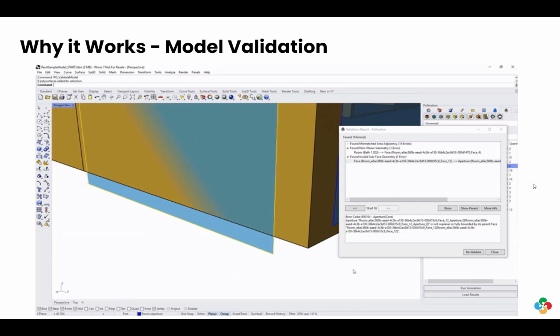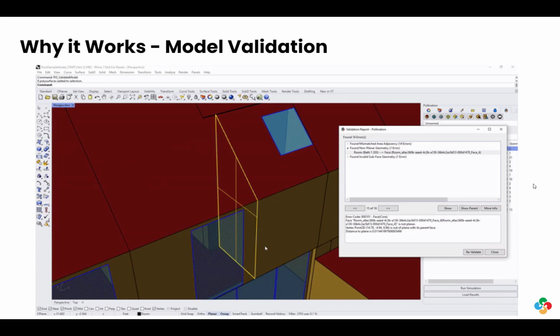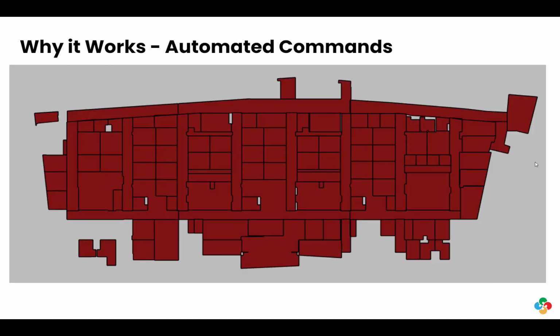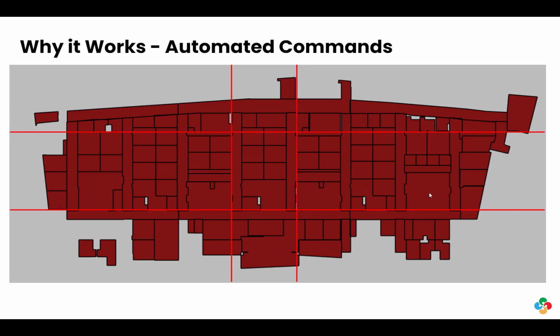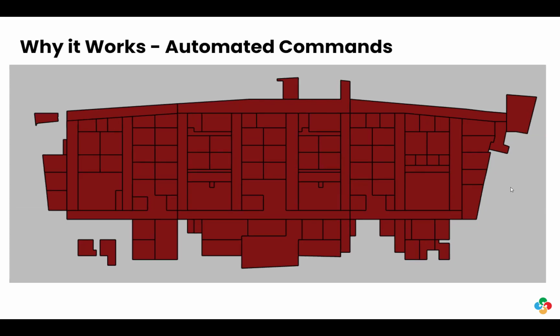In addition to just having the validator that tells you everything that's wrong, we also have a lot of automated commands to clean up and fix your model. And just to give you a very common one of those that we built into our plugins and software, this is a typical export of a hospital floor from our Revit plugin. And you can see it has all these little jogs and holes in it as a result of all these room bounding columns. And we have a routine that can essentially generate a bunch of alignment lines from the axes that it senses within your model. And we have another routine that will snap all the rooms to this grid, to these generated alignment lines, such that you can go from this to this in a matter of minutes.